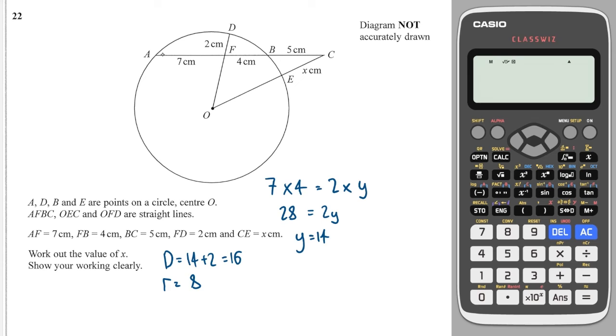So next, I'm going to look at this intersecting chord, which comes outside of the circle, and I'm going to look at this line here as well. Now, I know that this is 8, and this is 8, because we've just worked out the radius. So let's do an intersecting chord theorem for the blue line. So from B to the intersection is 5, and from A to the intersection is 7 plus 4 plus 5, which is 16. And for the yellow, we have X, and then that's from E to C, and then from this edge over here, let's call it G, whatever, all the way to the intersection point is 8, 8, 16 plus X.